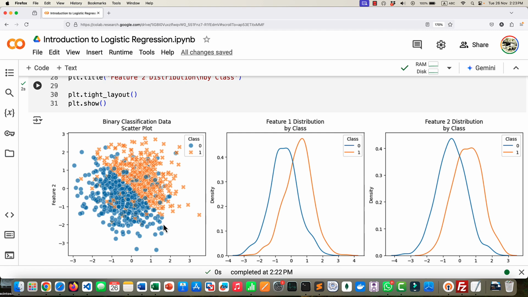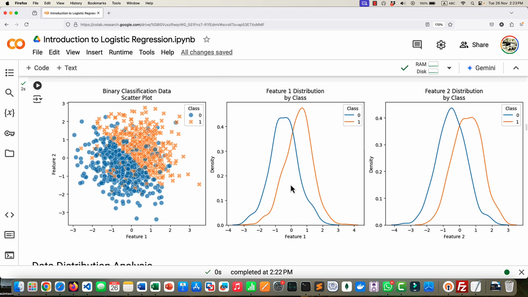Okay, because every point, for example this point, has an X that belongs to the orange class, and this X belongs to the other class. And look now, for example, here it's basically the same X, and they have two different classes. Why? Because the class is not identified by one feature, it's identified by two features, X and Y. So if you want to make logistic regression based on one feature, you will not be able to have a correct classifier, because the same X could be classified in different ways. And this is why we have some overlap.